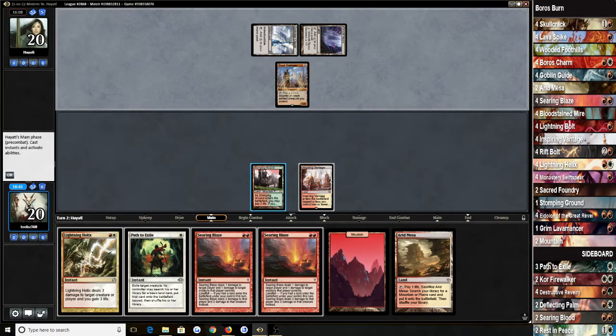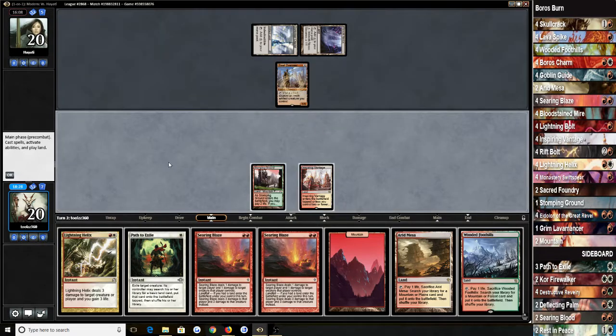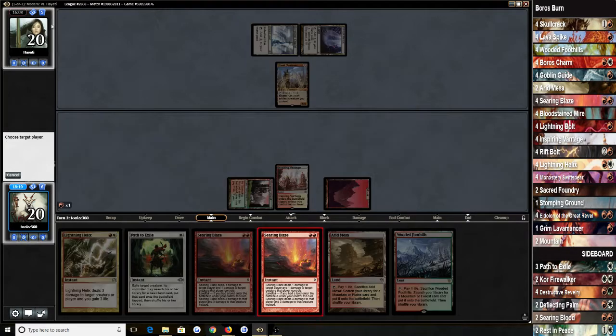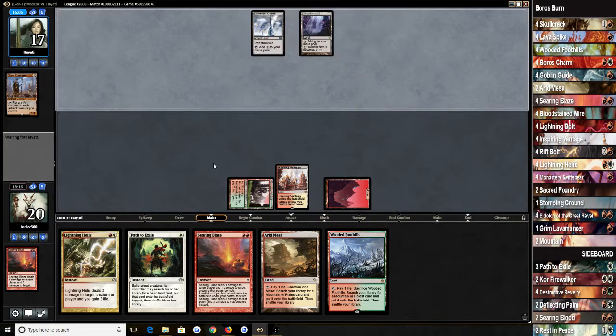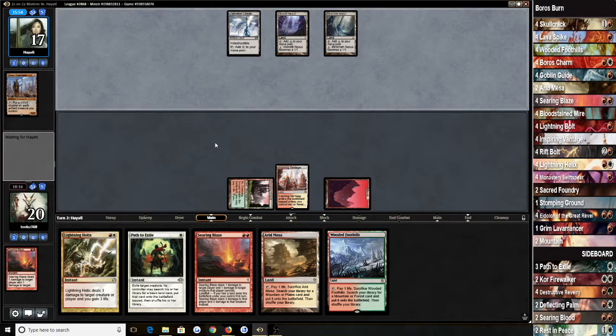Steel Overseer. Well, we're gonna have to play this super slow. Just fine. These Searing Blazes are just nasty in this match. They're nasty. They're dirty. Love it. I hope he just plays another Overseer and passes. Vault Scourge. Okay. We can deal with that.